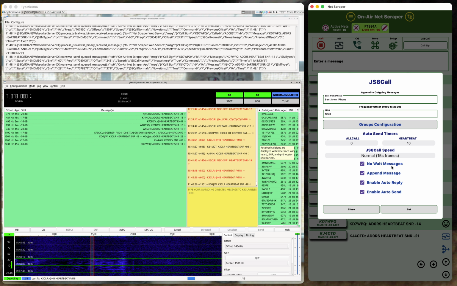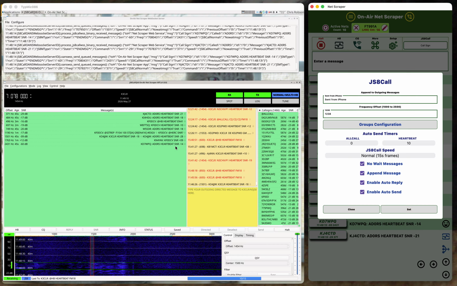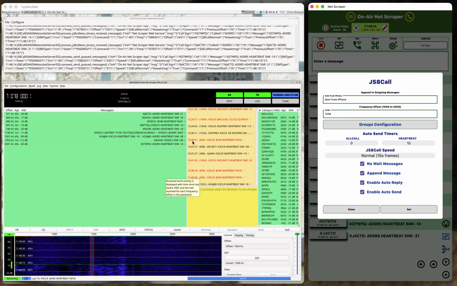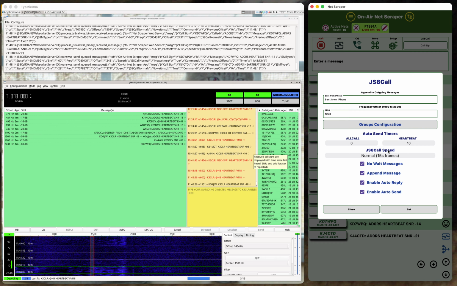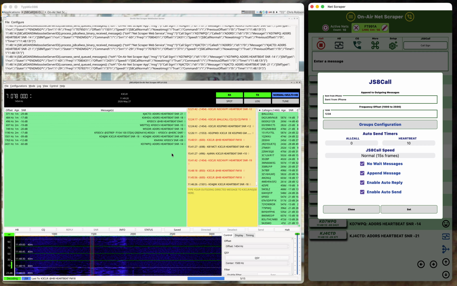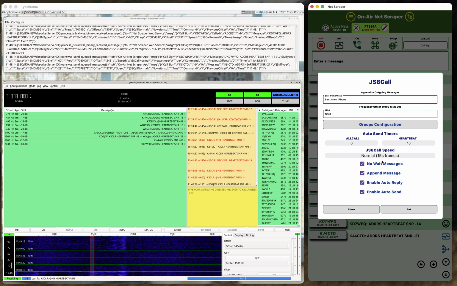This is particularly good if you're in a chat session and a user is typing in a long message. It's going to be transmitted in several message blocks, and instead of letting JS8Call sit here and buffer it up and then send it to the on-air app, as each message block comes in, it's automatically sent through the headless to the JS8Call, the on-air Netscraper app.